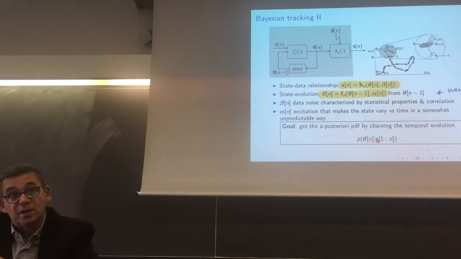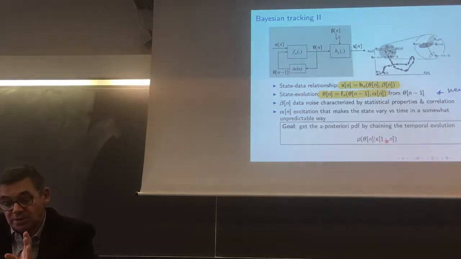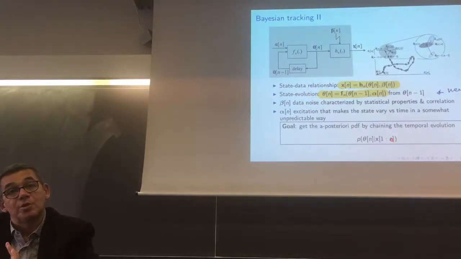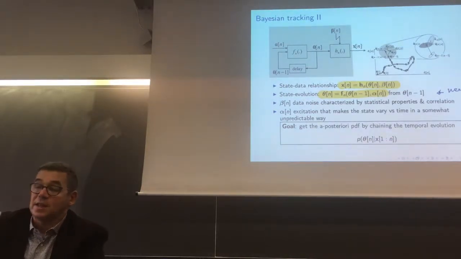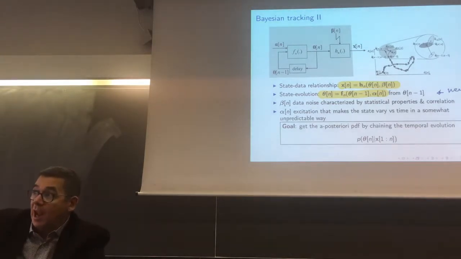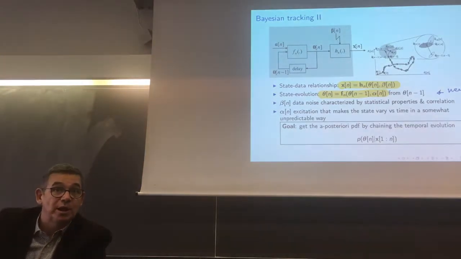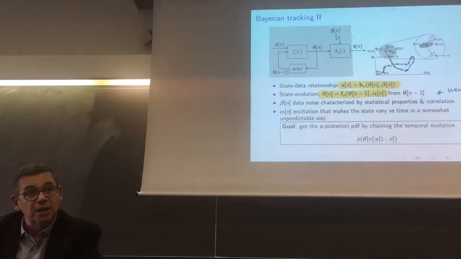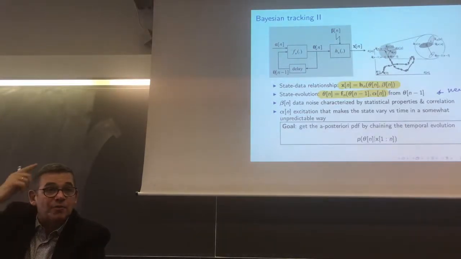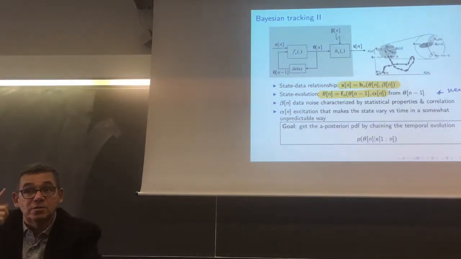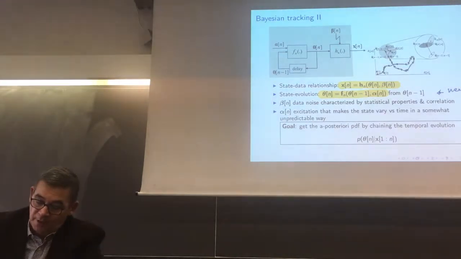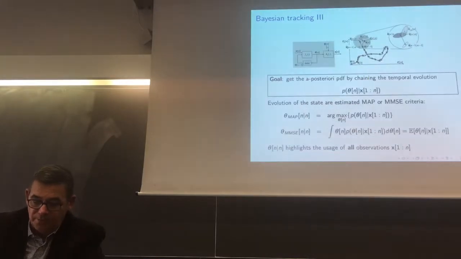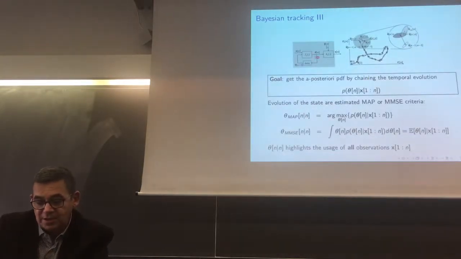putting together the measurement of all the data from the sample 1 to the sample n. So if I want to know what is the state now, I'm chaining. Okay, chaining means putting together all the data from all the past, virtually from time sample 1 up to the current one. Now, still having this sketch on the top.